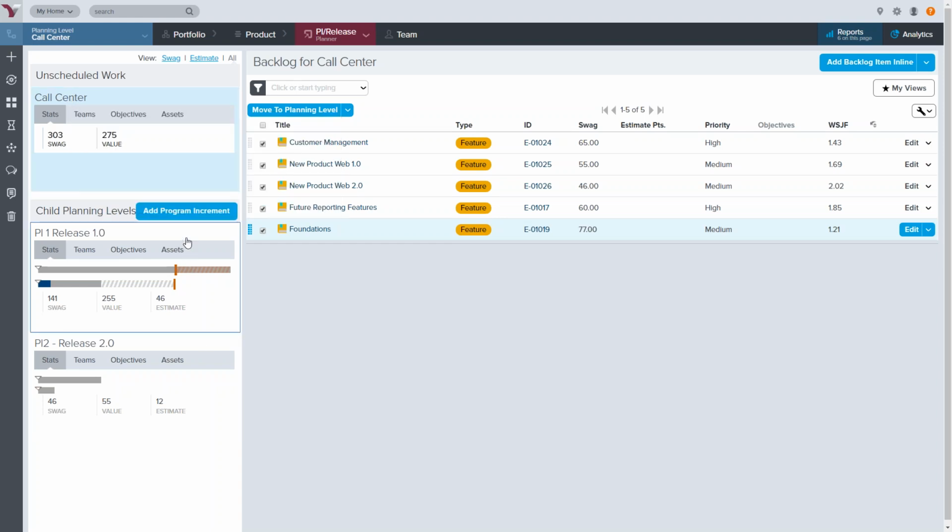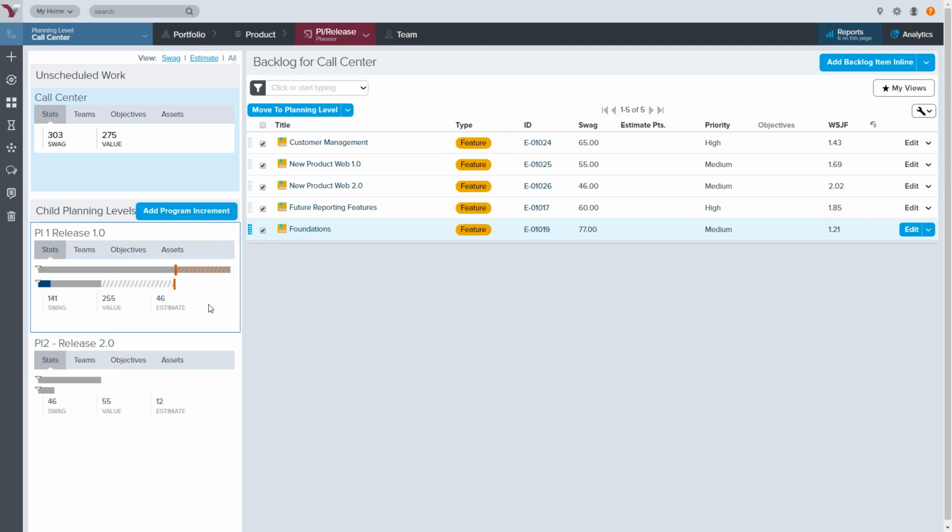The next level down are the releases that we have. We have PI1 and PI2, and I'm using the words release and PI kind of synonymously here, but this is the PI, or program increment, level that we want to manage. The goal here is to move the right features, as we plan what we're going to build into PI1, from this feature list over here into PI1 or into PI2. So from our prioritized list, we take off the top if that's the way we want to order them, and then we move them down here into the PI.